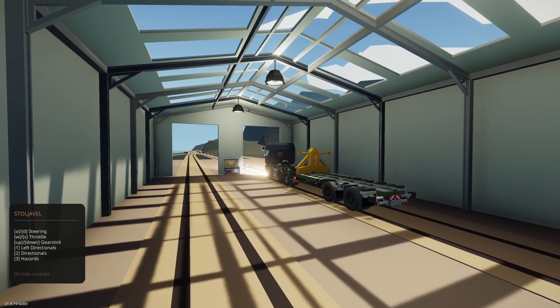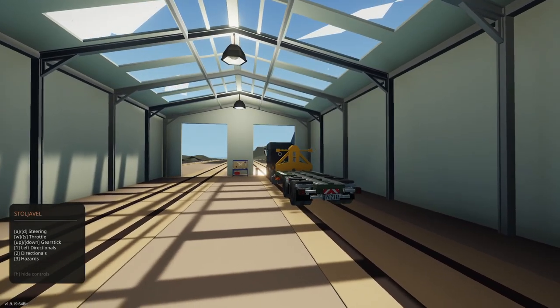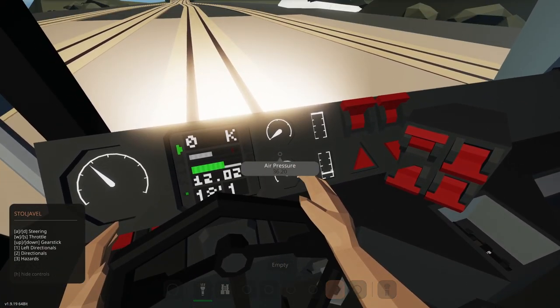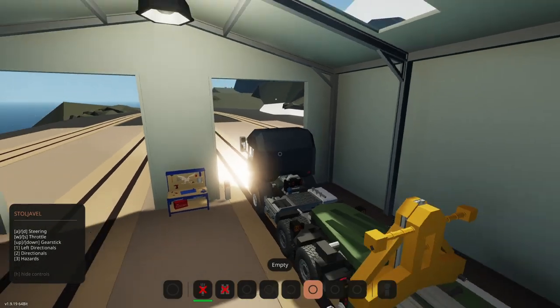W and S is throttle. Up and down is the gear stick. Left directional. Okay, I don't know why it's... I don't know what's going on here. Did I start in reverse? I might have started in reverse. Let's see, do we have a gear selector? I don't think so. Did I start in reverse? Okay, I think I started in reverse.